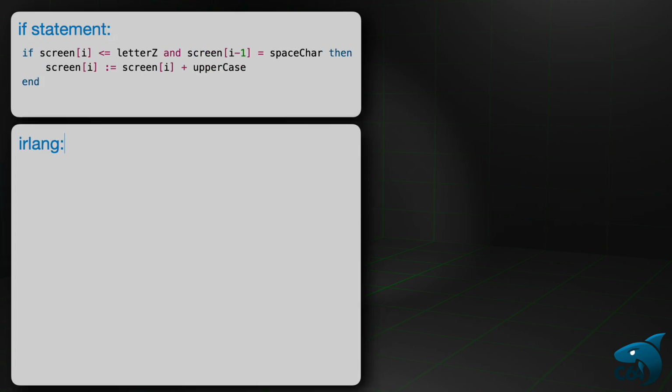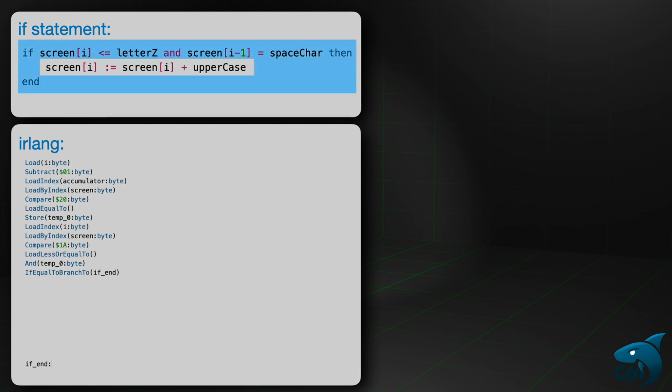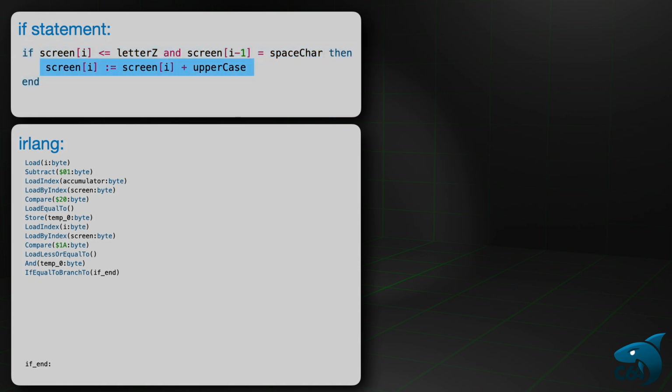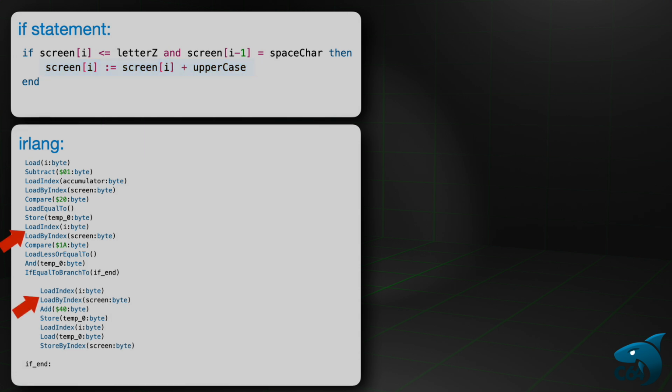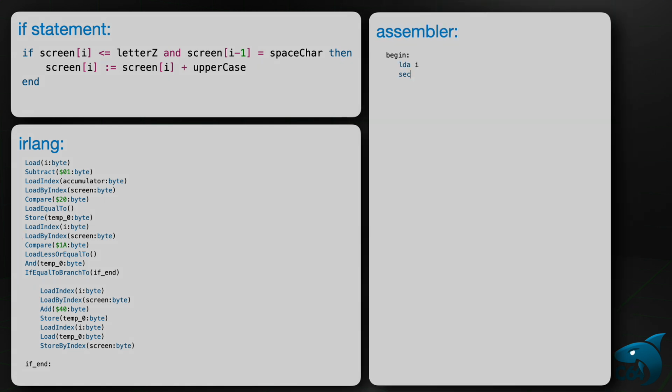Let's consider the if statement in the bundled example. Here the condition expression of the if statement translates to a program fragment like this. The program fragment is coded by using the intermediate representation language. The assignment statement in turn translates to a program fragment like this. The indexed memory access in the program fragment is then directly translated to bytecode, and then we get the following bytecode representation.